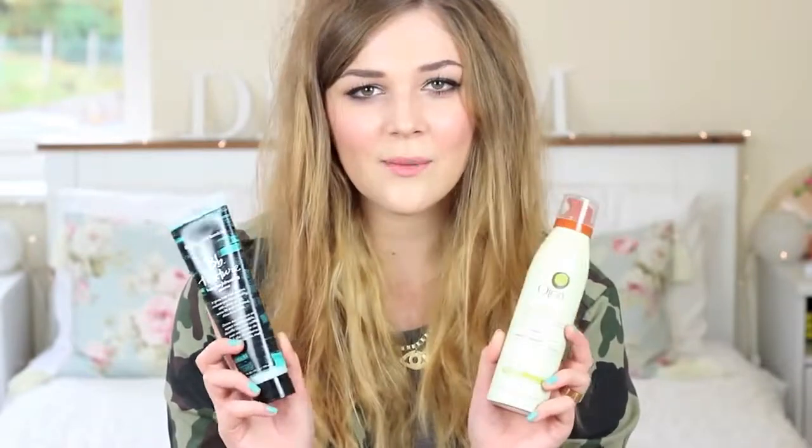But it's supposed to have fruit enzymes in it, which help to exfoliate the skin as well as the little beads. So hopefully it's going to be worth the price. Okay, then I went to Boots and I got 2 hair products. I love that you can just buy these brands now in Boots. You might have been able to before in other Boots, but mine has literally just started stocking these, so it's amazing. I got the Bumble and Bumble Texture Hair Undressing Cream.